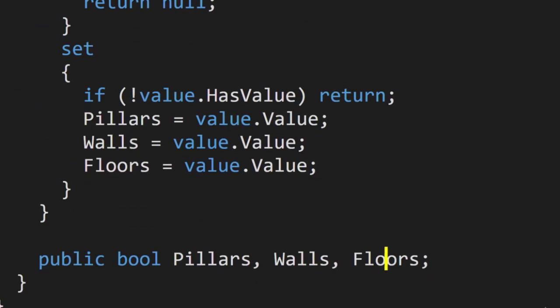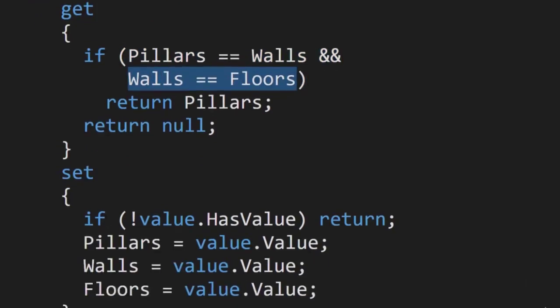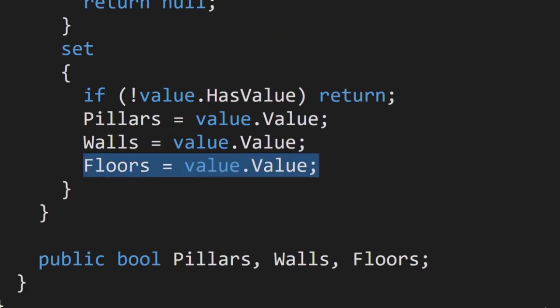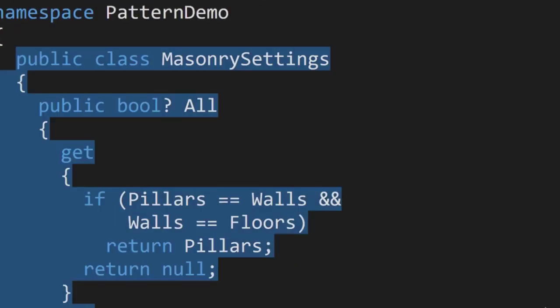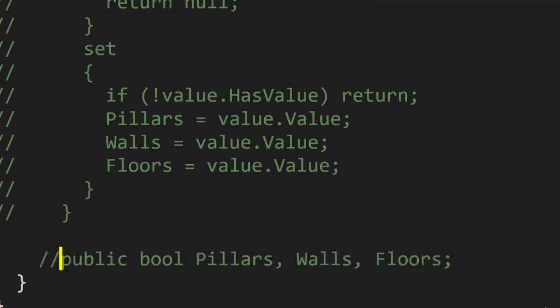So we can actually take this approach and marry it with the approach of array-backed properties that we talked about when we talked about the composite design pattern. Now we can put these two together and change this implementation, because to be honest, this part is particularly fragile. If you add additional Boolean values, you have to make sure you have the additional checks here, and the appropriate assignment here. How do you make this code safer? The answer is array-backed properties. So let me comment everything out, and we're going to re-implement this example using array-backed properties.